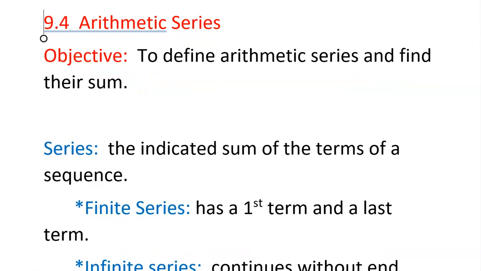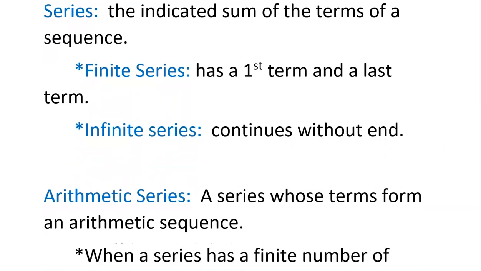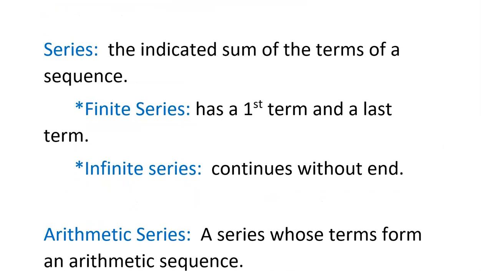Section 9.4, Arithmetic Series. The objective is to define arithmetic series and find their sum. A series is the indicated sum of the terms of a sequence. So we worked with sequences the past couple of days. A finite series has a first term and a last term. So here's an example of a finite series.